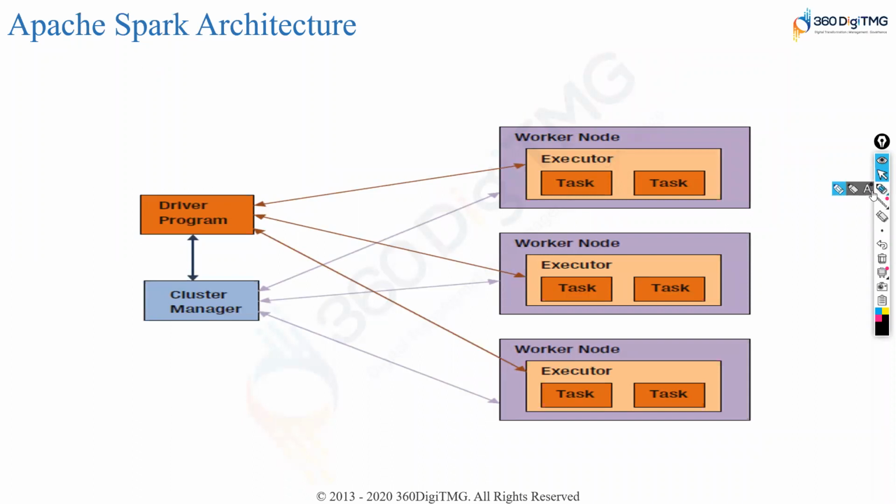So what happens when a client makes a request? A client wants to execute an application. That application goes to the driver program, the master. Now this master will be responsible for scheduling, for task assignments and everything. But how does a master know which node to be picked up? There are multiple nodes in the cluster, right? Which node should be picked up for executing the applications that the client is requesting?